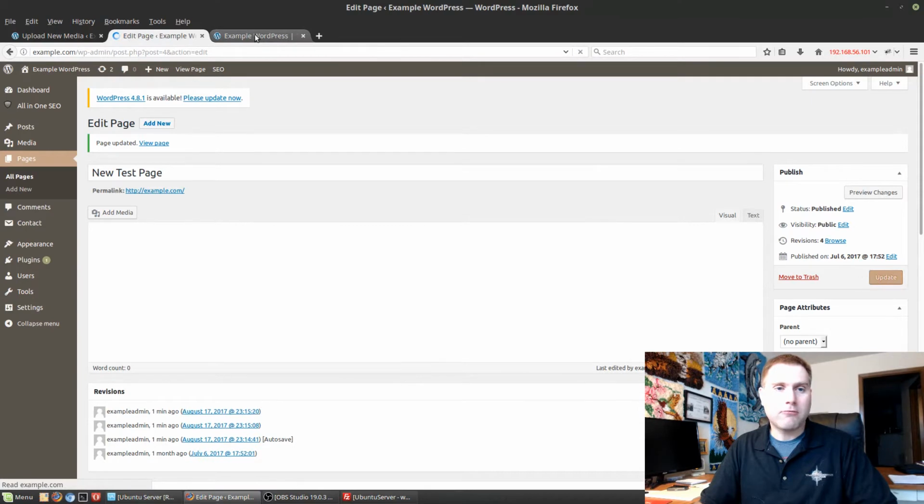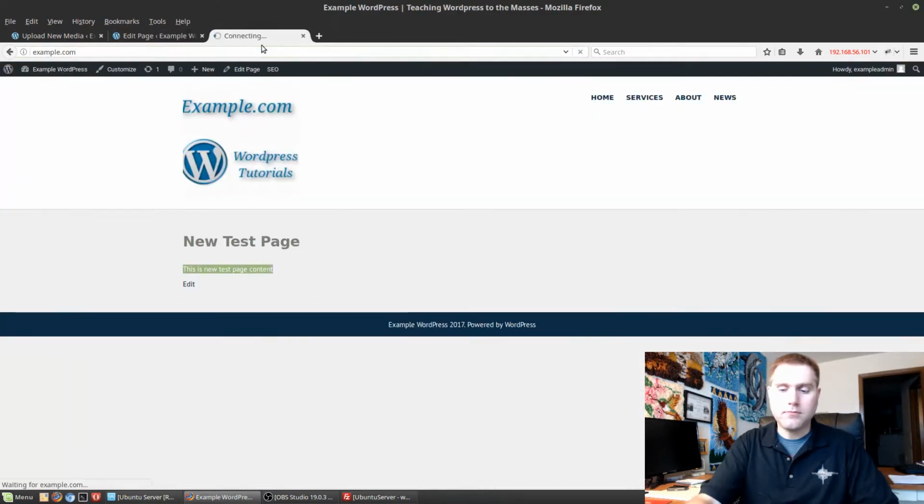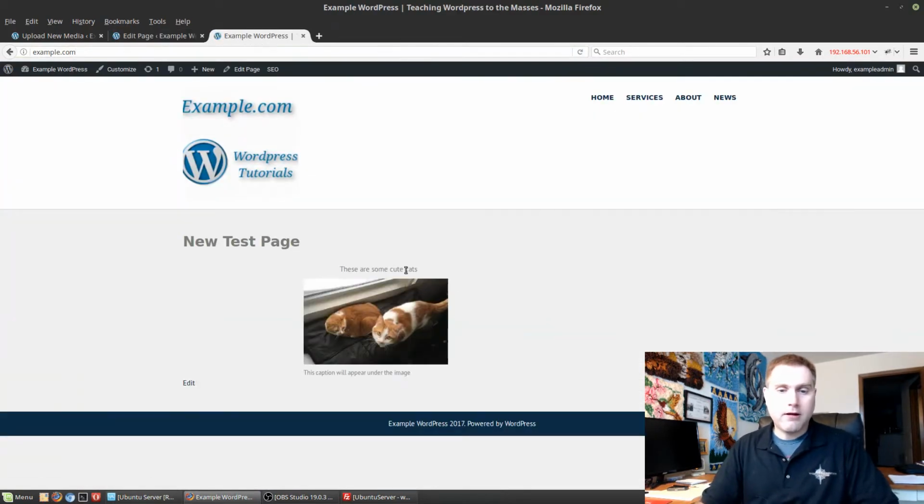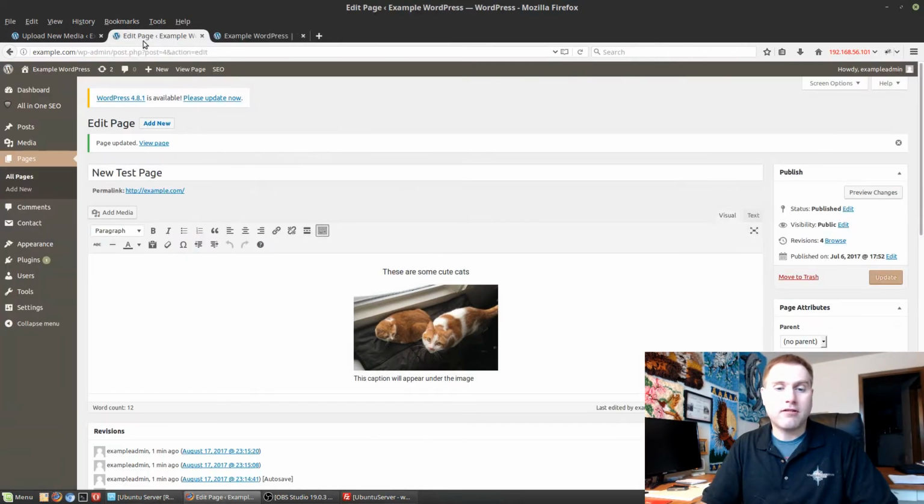Now let's go back and refresh our page. So here is the medium size image, which is the 300 by whatever it was, 187-ish, I don't know. Then here is the caption that appears under the image. So these are stylable captions. This is just basic text. Depending on the type of theme you're running, you might actually be able to put in some extra class tags. So if this theme were built on Bootstrap, for example, you could add some Bootstrap customized tags to this.